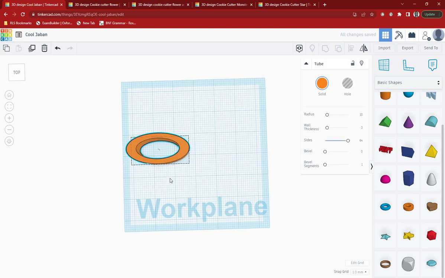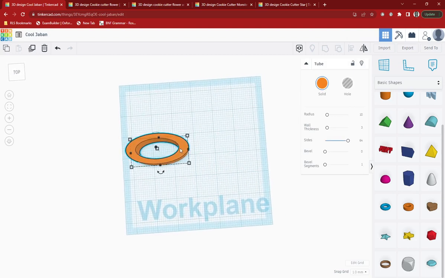Now, once I am happy with the shape, I am going to press Ctrl D, and then I'm going to rotate it 45 degrees. So you should be able to work out how many petals this will create. 360 divided by 45 is, see if you can work it out.